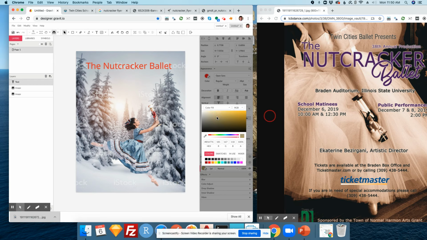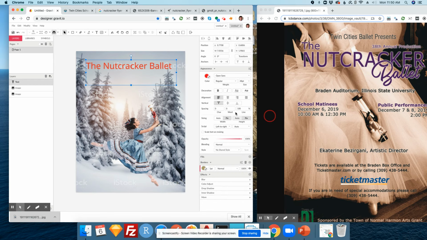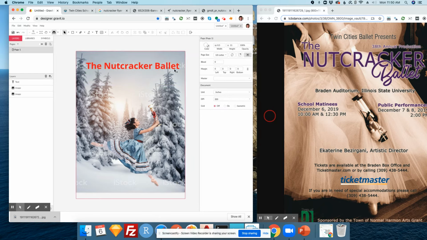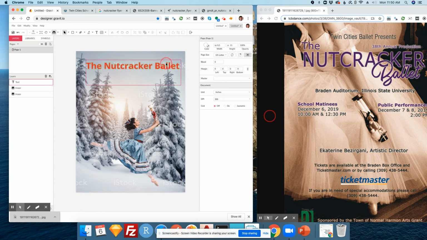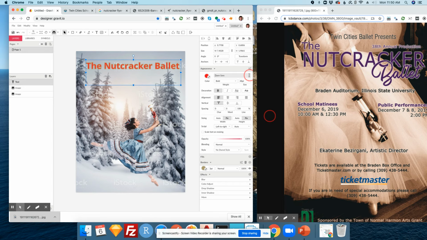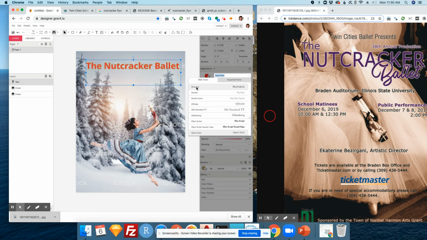You can see it's starting to look kind of gold there. I don't know if that's going to look good. I can make the letters bold. Well, this is a start, right? I can make my gold thicker. All right, just a start. Hopefully we'll get it looking good.